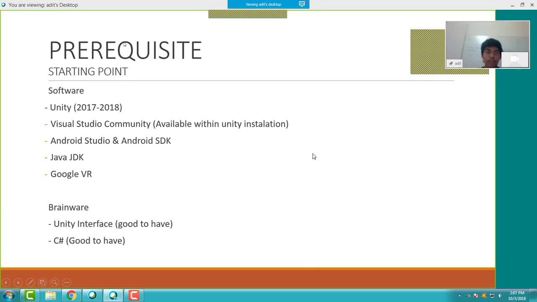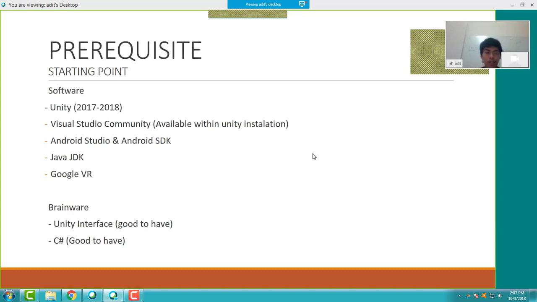Before we start this session, I should point out the starting point, the software that we need, and the skills that we require to do this session smoothly. The first one is software. We need to install Unity, the latest version, or if you have already installed 2017, it is okay. Second is Visual Studio, which is already available within the Unity installation.